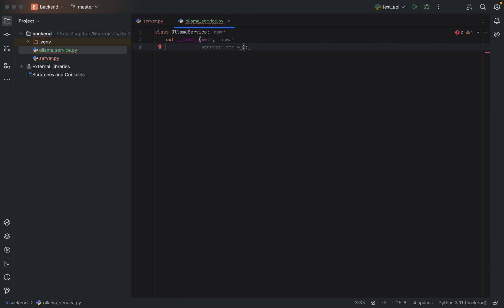Setting our Ollama service with Ollama host name.